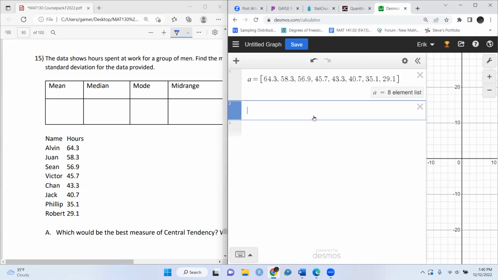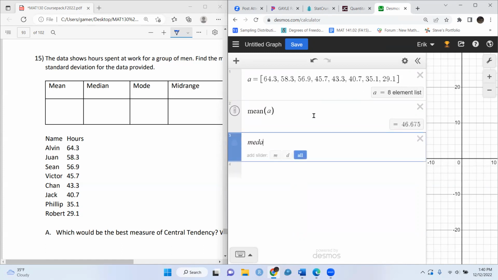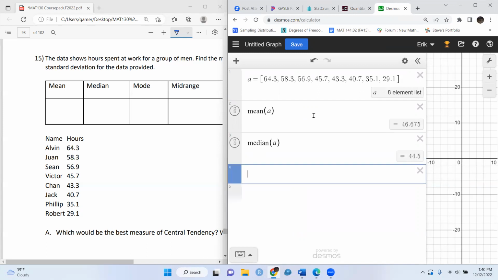I don't know if that was enough time, y'all, but I'm just gonna fill the answers. So there's the mean, there's the median, the mid-range is the maximum of A minus the minimum of A divided by 2.